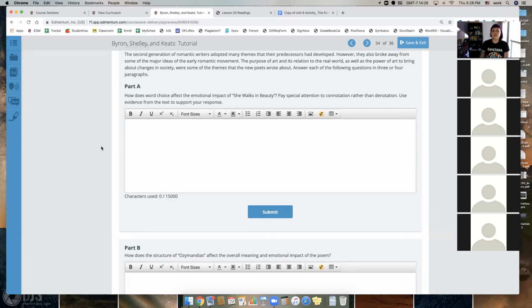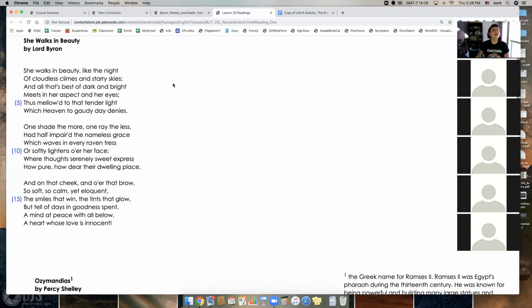You can also do smelly versus fragrant. Okay, so smelly, we usually think like bad smell, but fragrant usually makes us think of like flowers and stuff. So that's connotation versus denotation. All words have connotation attached to them. We just try and use that. Okay, so let's look at this poem, She Walks in Beauty, by Lord Byron.